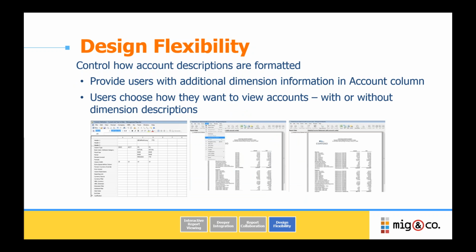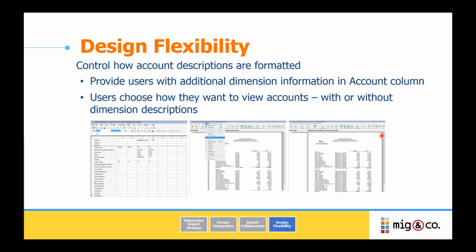With Management Reporter, you have the concept of what they call dimensions. A lot of people have heard about these dimensions and aren't sure what they are. In FRX, they're called segments. And the segments are actually just the segmentation that's inside of your chart of accounts in the Dynamics system. So the segments have a name. You can name those inside of your accounting application or not. And with Management Reporter, you can control how the account descriptions are formatted for the segments and for the GL accounts themselves.